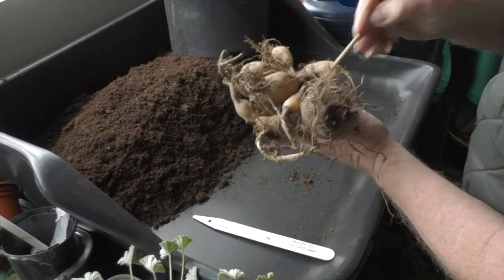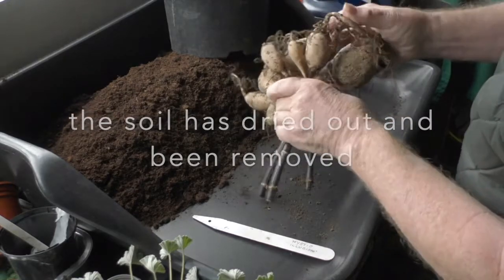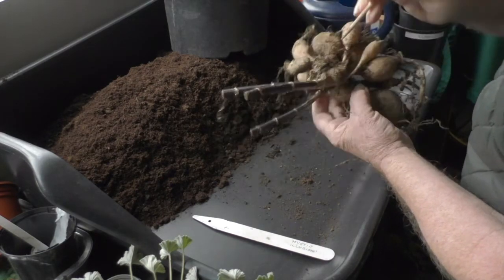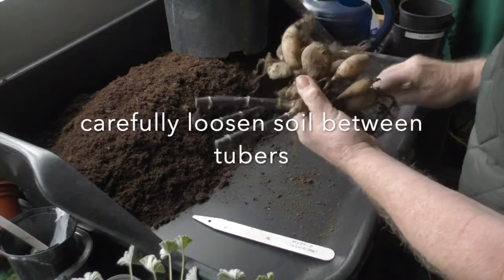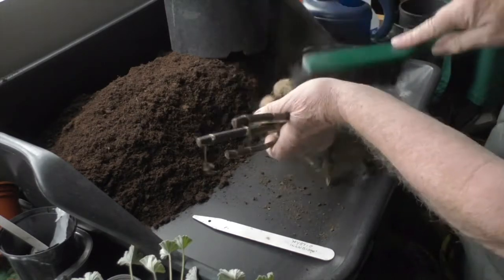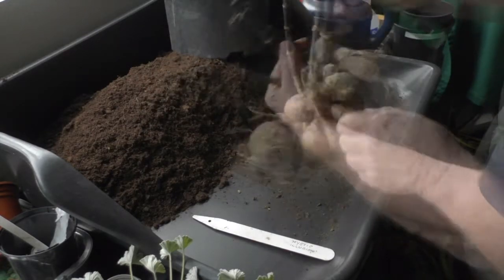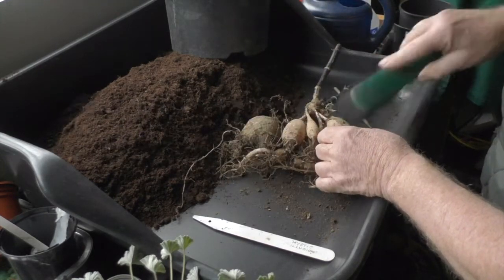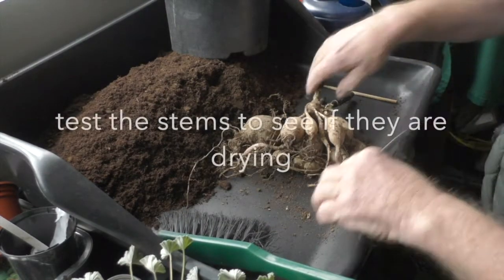The process itself can take about 3 weeks from start to finish. Here you see just teasing away with a little toothpick, getting rid of little bits and pieces of the soil. You want to get as much as you can out, and you'd be surprised that no matter how dry they appear, you find the occasional slug curled up quite nicely inside. So it's worth taking your time, not rushing the job. Towards the end, I find I use a soft brush just to keep tickling it away, because the one thing you don't want to damage is around the eyes, where the stalks come into the tubers themselves, where the eyes that will produce next year's flowers come from.